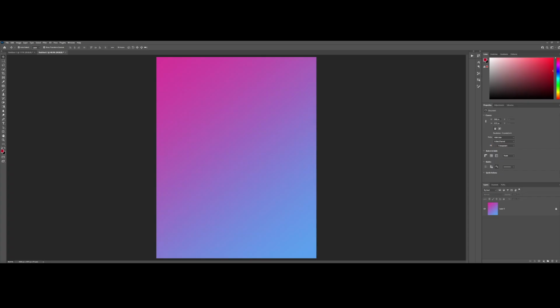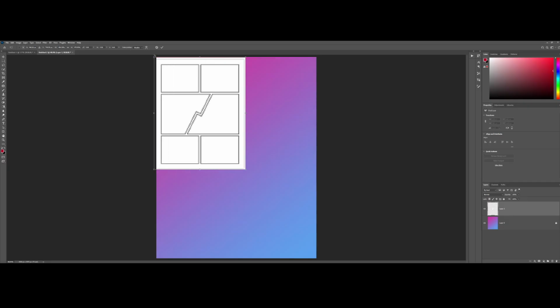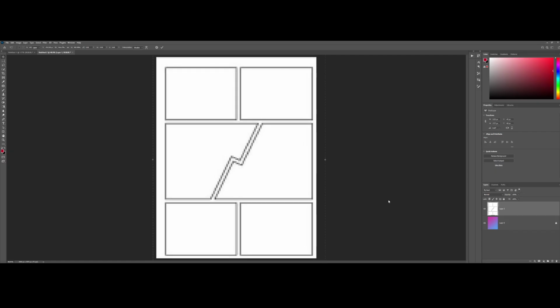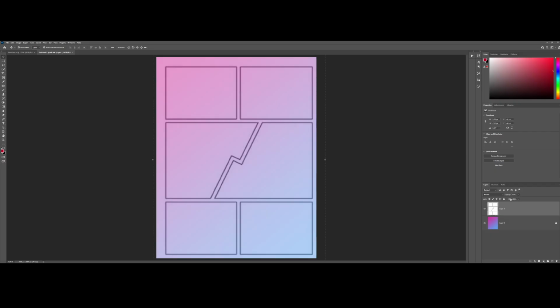So I found a template I like. I'm just going to copy and paste it on here, and then I'm going to stretch it out so that it fits the whole area of what I need. It's okay if it's pretty low quality. It's fine. I don't need it to be great quality. I'm going to lower the opacity just a tad, and I'm going to lock it. Where's my lock? There it is.